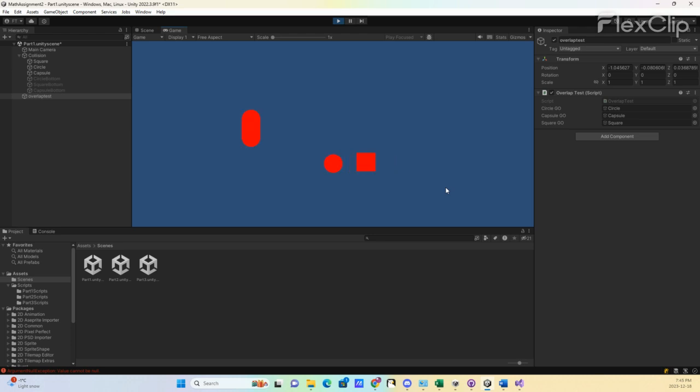The coloring is a bit weird, but I don't know how to solve that.